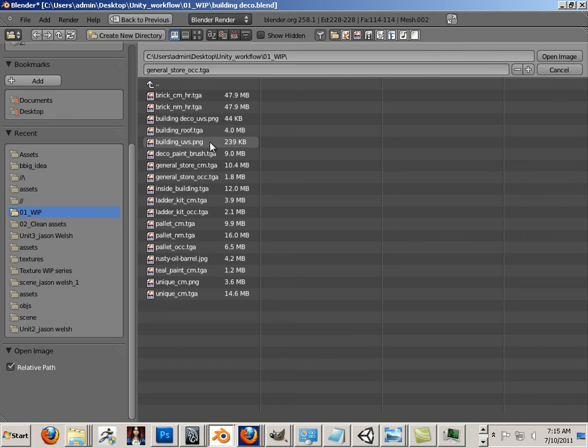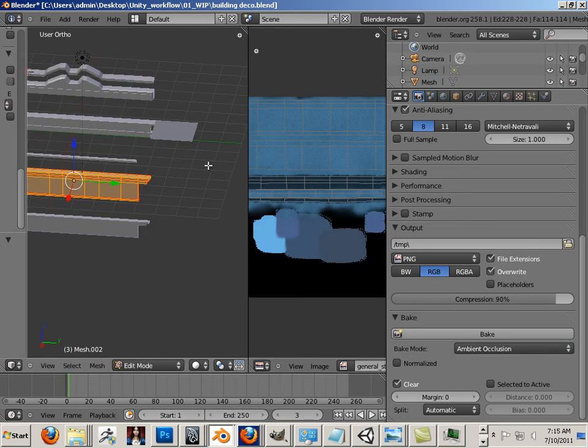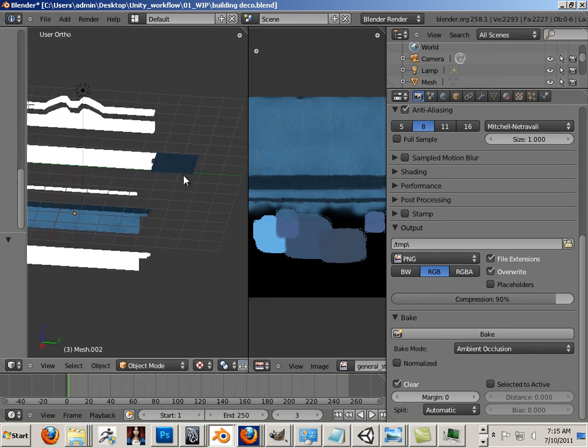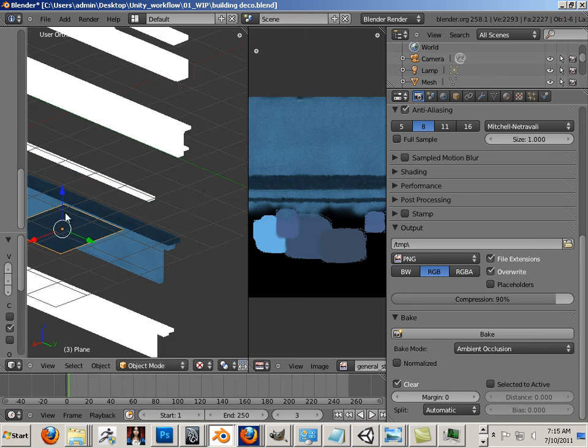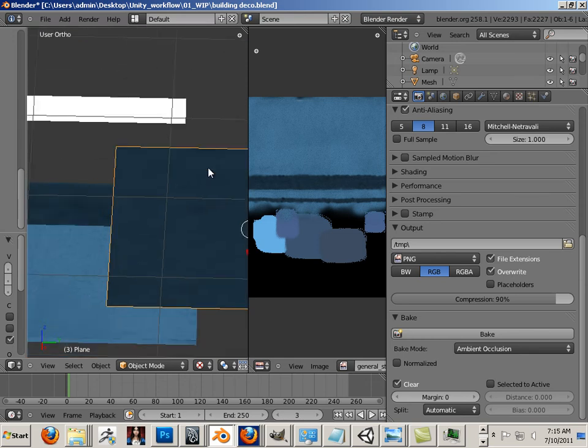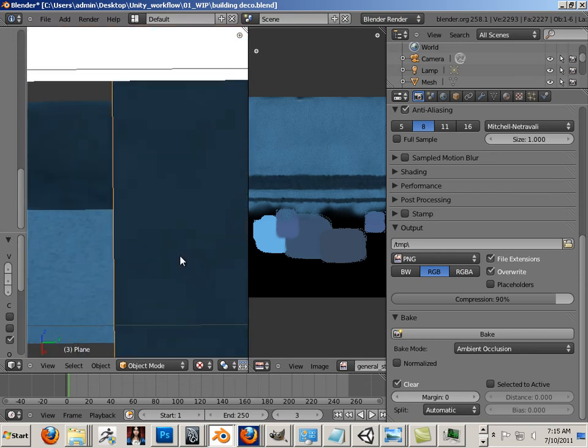So open image, and I want that general store color map. Then I'm going to switch back to texture mode. So I'm just going to put this side by side with that to make sure the resolution's the same. And yes, it is.